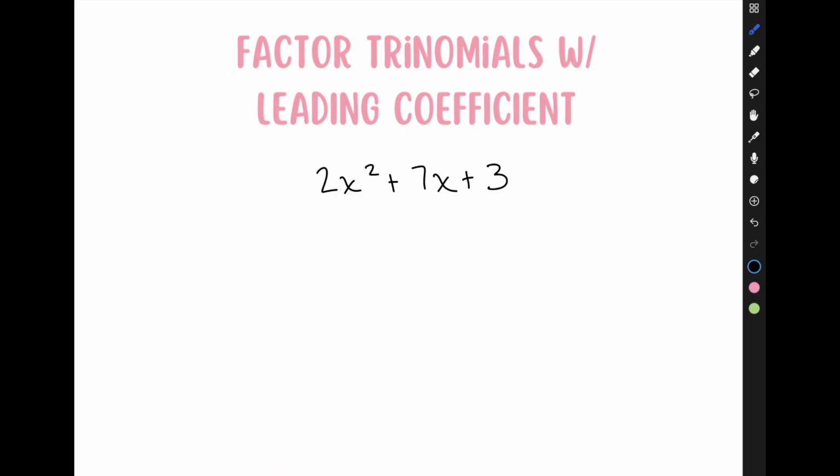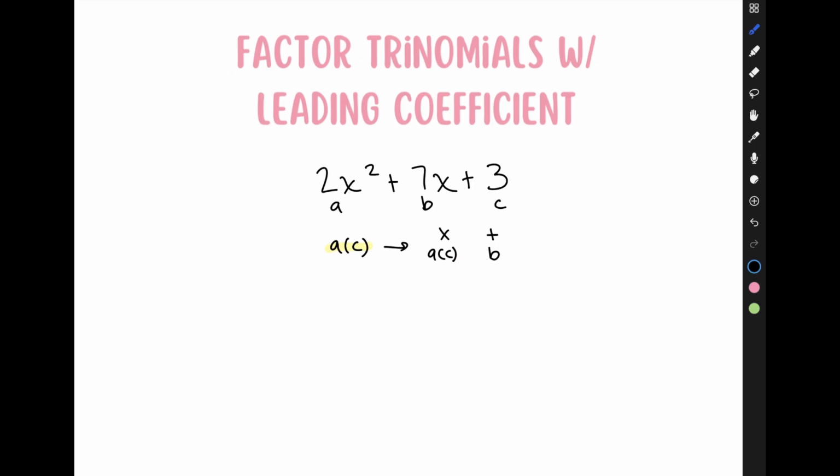And again, this all goes back to how we arrange our trinomial. So we have to remember, this is A, this is B, this is C. In order to factor the trinomial with a leading coefficient, we need to multiply A times C, and we need to therefore find a number that multiplies to give us A times C, but that adds to give us B. So it's the same thing that we did before with a new step, the multiplication of A and C.